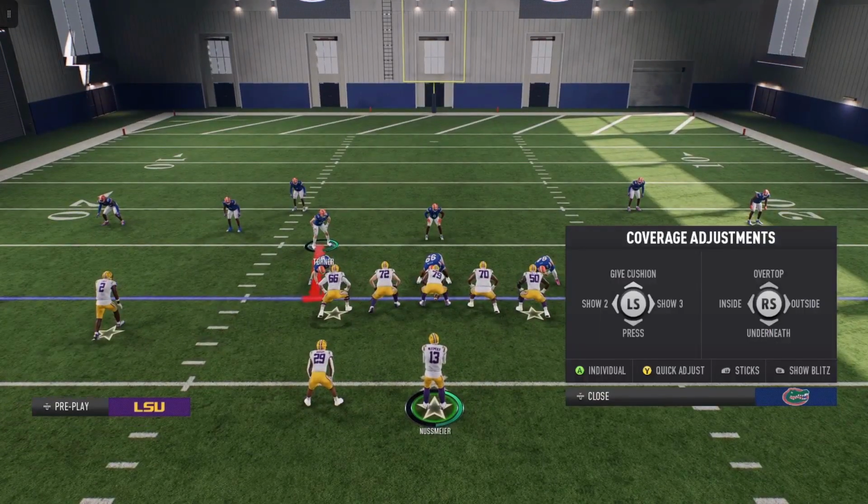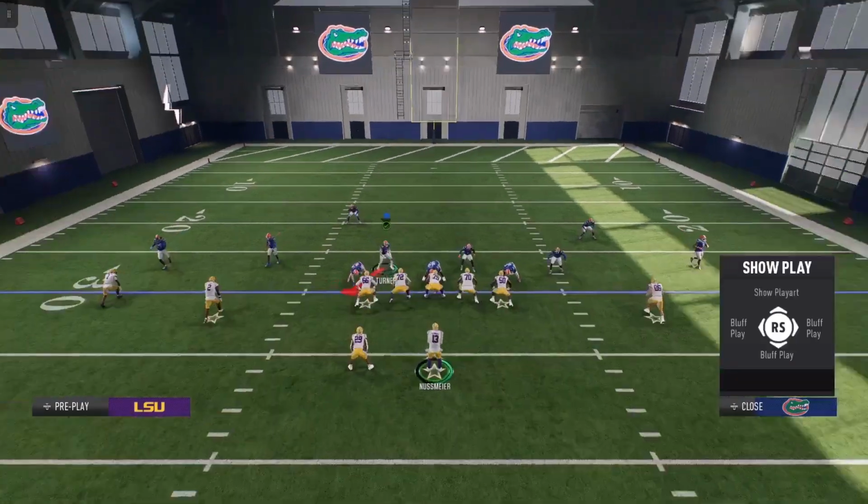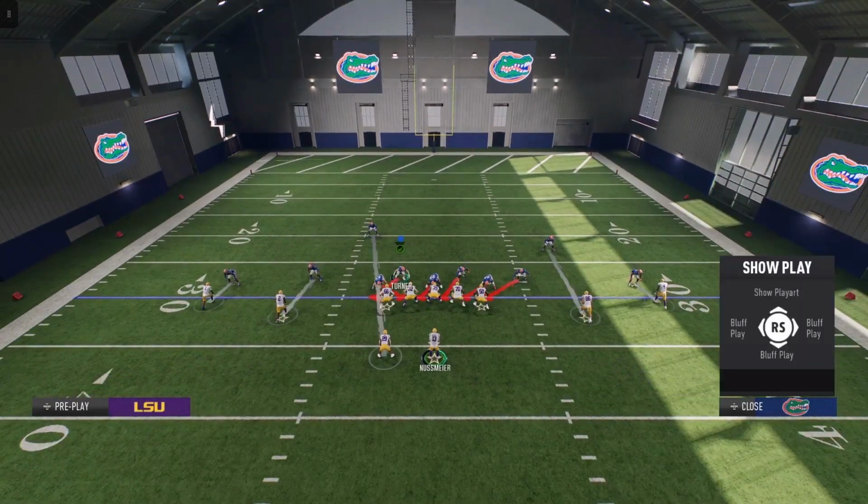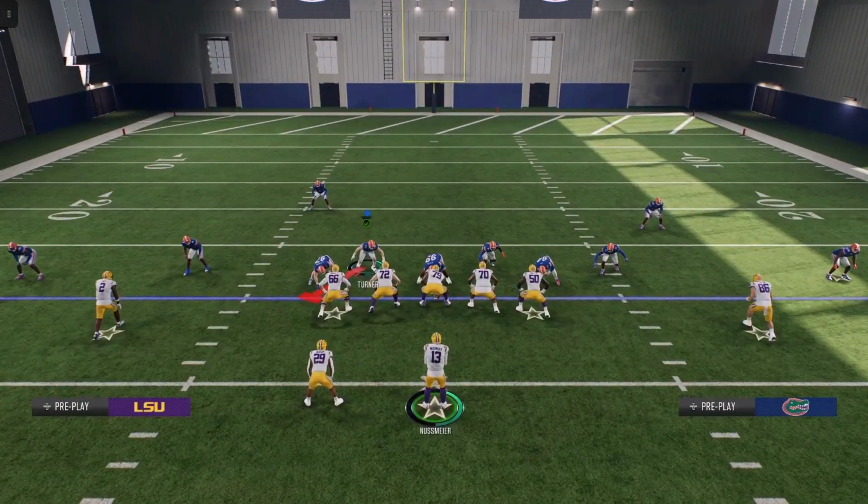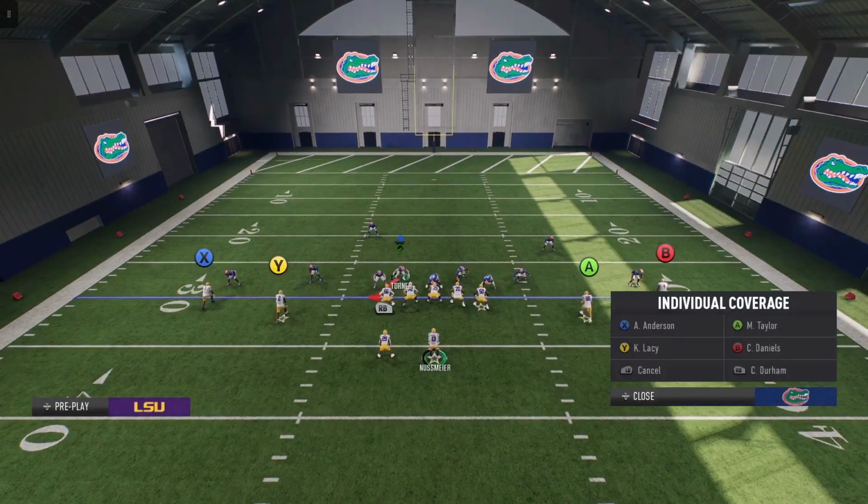You could press Y and right bumper to show blitz. Now, typically, I also like to back off my cornerback so I don't get beat deep, especially with no help over the top. So this could be done by pressing Y, A for individual. And then, as you could see, the receiver icons pop up. So this basically just means that the guy in front of them, the DB in front of those receivers, you press, like, look at X, for example. Look at the cornerback at X.